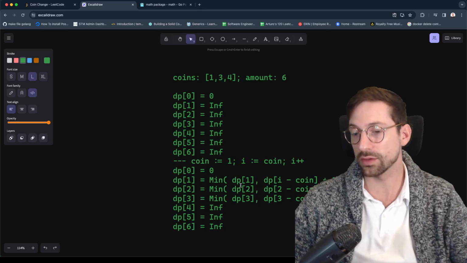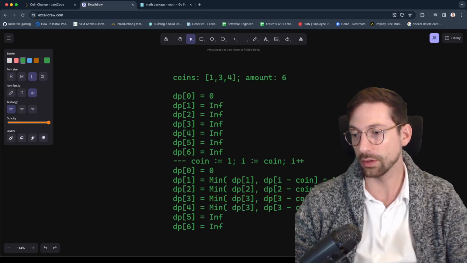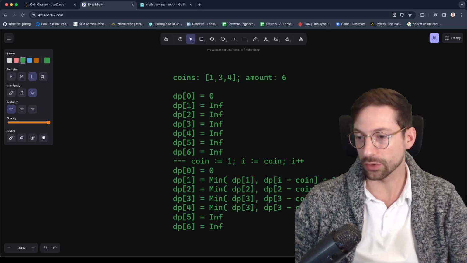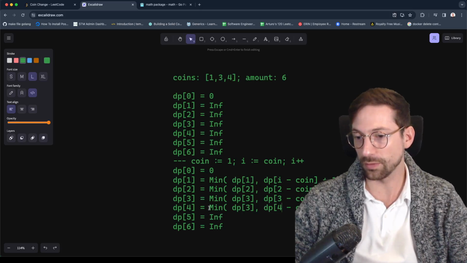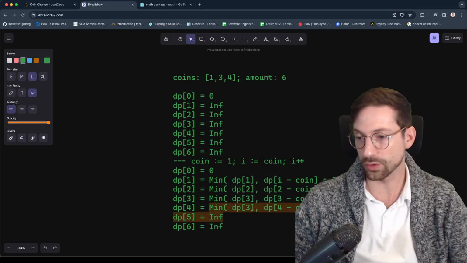And essentially you can tell that since this is the coin 1, all of these are going to be equal to the amount: dp4 equals 4, and I'll change this to 4. dp5 equals 5, and dp6 equals 6, right? So let me just write that down.